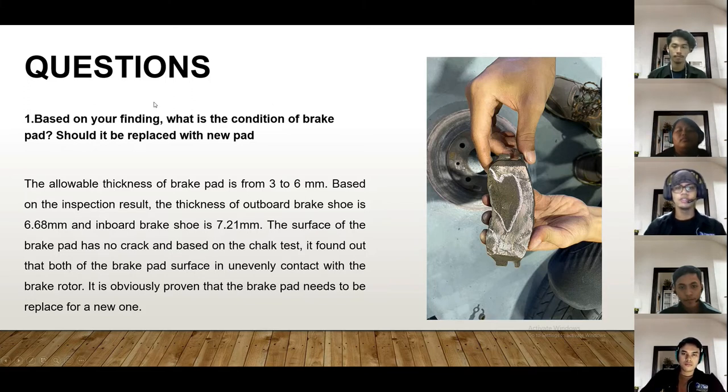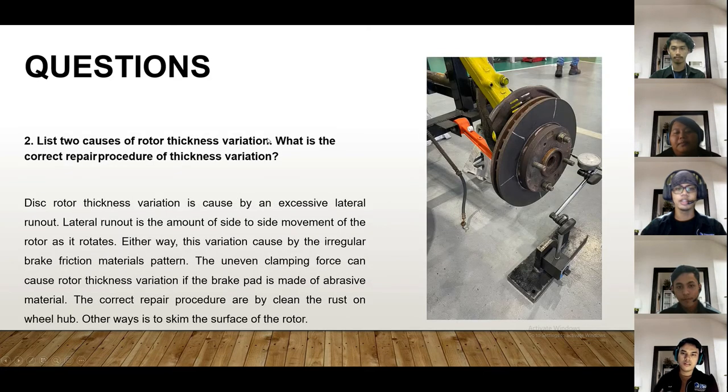Alright, thank you to Mr. JP. So I'm going to proceed with the questions. Question one, based on your finding, what is the condition of the brake pad? Should it be replaced with a new pad or not? The result from the inspection is that the allowable thickness of a brake pad is from 3 to 6 mm. Based on the inspection result, the thickness of the outboard brake shoe is 6.68 mm and the inboard brake shoe is 7.21 mm. The surface of the brake pad has no crack, and based on the chalk test, we found that both brake pad surfaces make uneven contact with the brake rotor. This shows that the brake surface is uneven and proves that the brake pad needs to be replaced with a new one.